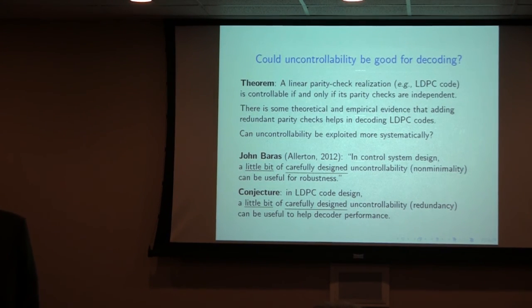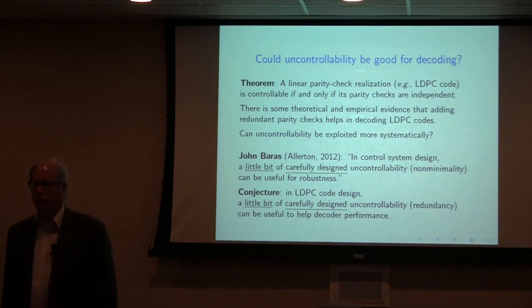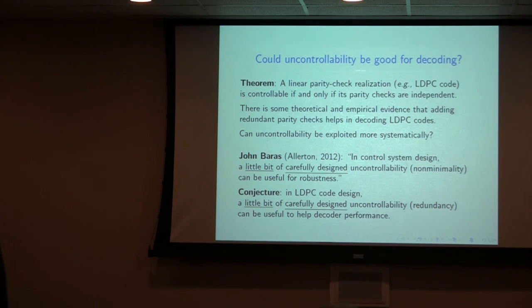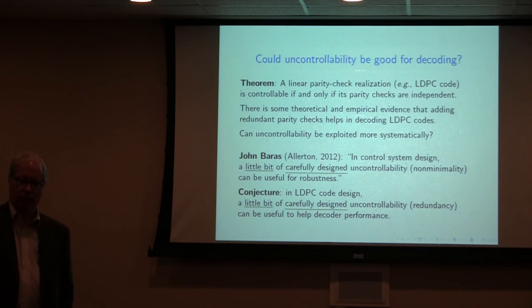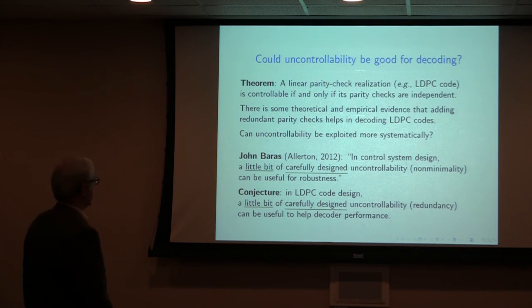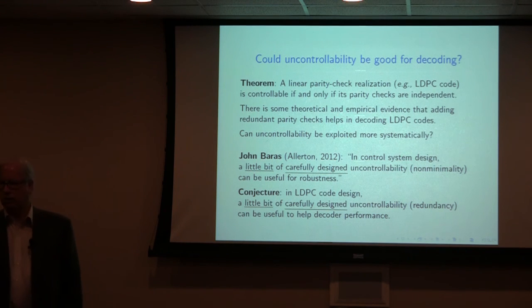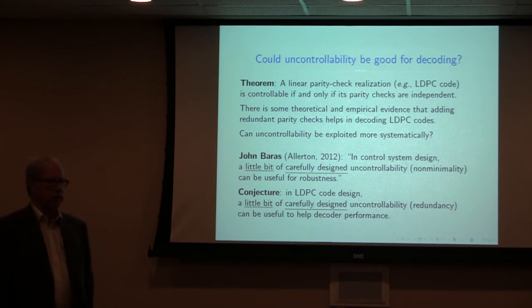And we have actual examples where people have used uncontrollable realizations, which you might think would be bad just by the name of it, and they work better. In low-density parity check codes, for instance, people have sometimes used some redundant parity checks. Now a parity check realization is controllable if and only if the parity checks are non-redundant. So when you add redundancy, you add uncontrollability. And sometimes this is done deliberately, sometimes just fortuitous. It's part of the construction. Nobody really thought about it. Seems to work fine.